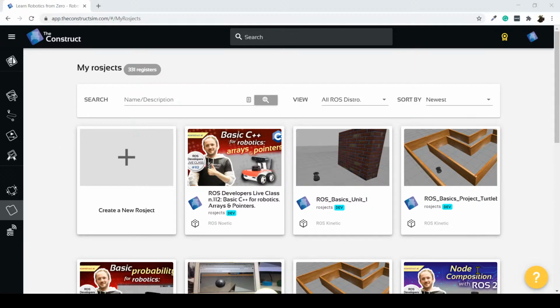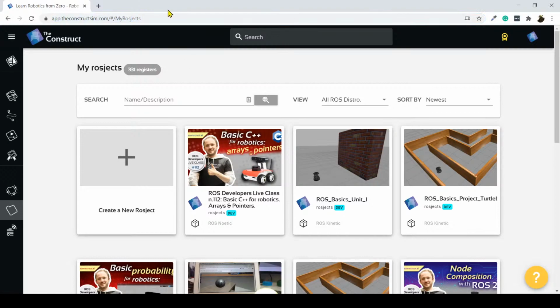And I'm going to share the link here in the chat. There we go. Okay, so what to do with this link? Super easy. First of all, you need to be logged in to the Construct here. In case you already have an account, just log in. In case you don't have an account, just create one. It's free and it's going to take you just a few seconds. Then once you are logged in, you can directly click on the link I have passed here in the chat. You can also copy and paste the URL in the URL bar, whatever you want.